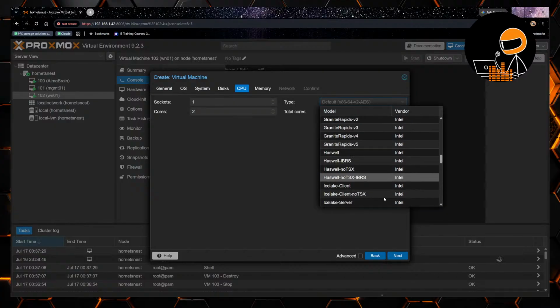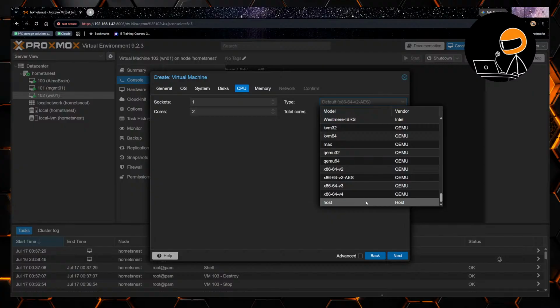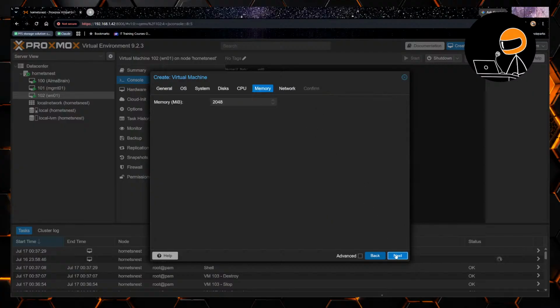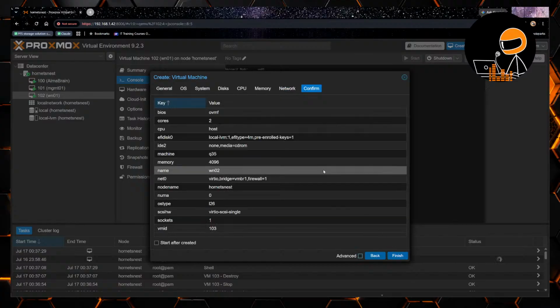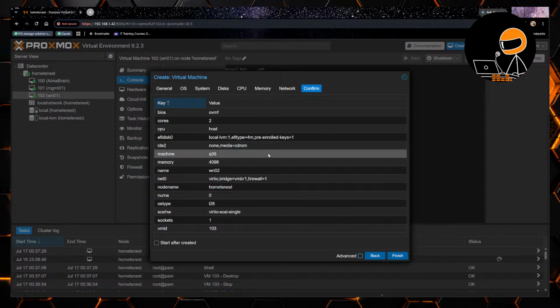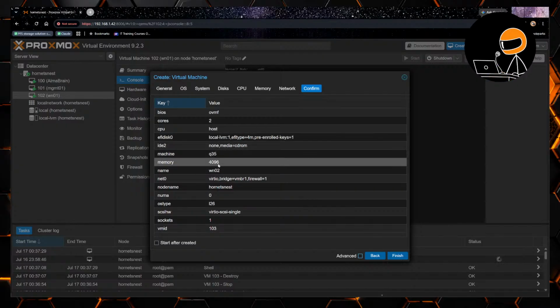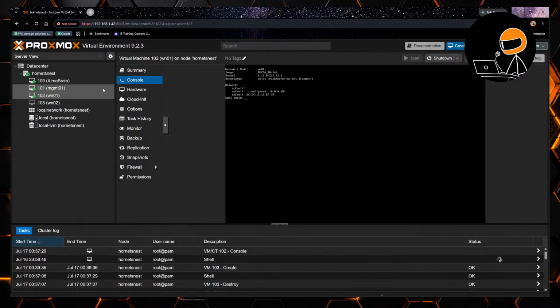I'm going to connect this to the host. Then memory, we're going to do 4096, 4 gigabytes. Network is going to be virtual management bridge 1. And the model, we're going to leave that VirtIO paravirtualized. And then we're going to finish that.